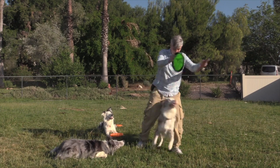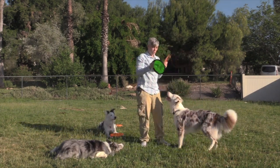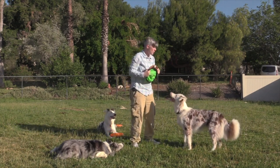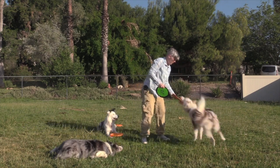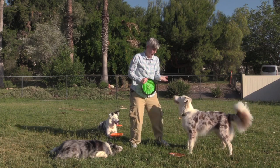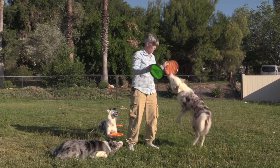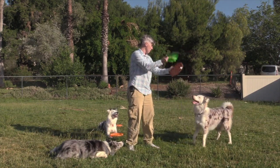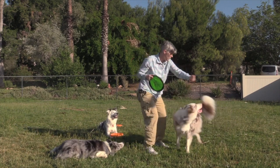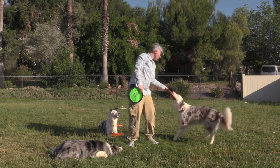Are you ready? He's ready. Are you ready? Free? So I would like to teach him to spin a little bit faster. So what I'm going to do is use the toy as a lure, which we've also worked on. Are you ready? Twirl. Get it. Good job. And because I'm not sure if he'll drop it, I'll say drop after I let go. Ready? And if he starts to jump for the toys, I can just wait and make sure he's focused again.